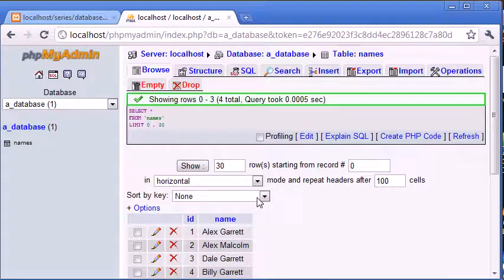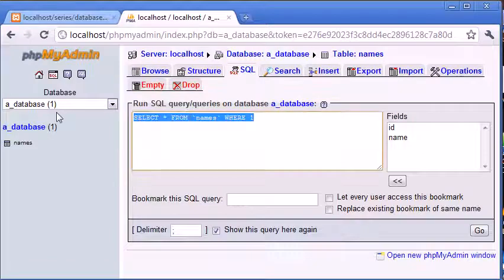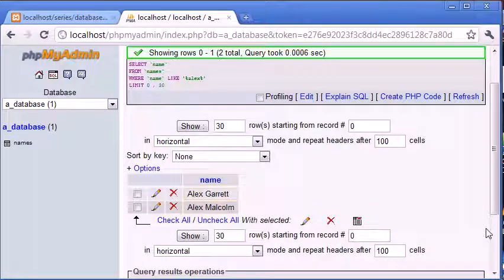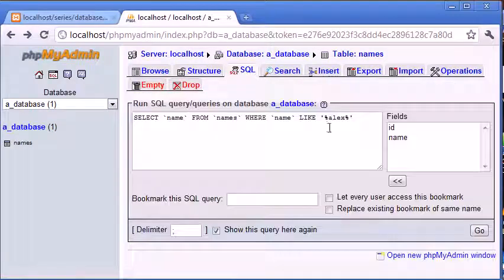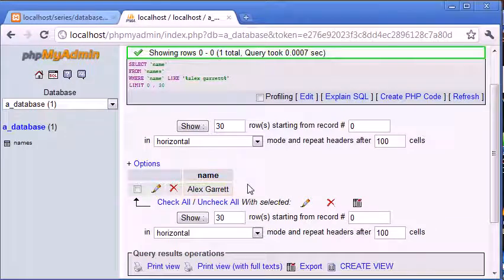So if you were to create, say, a search feature in PHP, which we'll be doing a bit later on in the tutorial, and you were to be searching for a name, you would probably use the wildcard on either side, because if the user was to search for Alex, for example, and they were to click Go, you could see that they're produced with all results that the first name is Alex, or Alex is found anywhere in this string. Now if they were to search for, say, Alex Garrett on its own, then they'll automatically be returned with the value that equals Alex Garrett, because the wildcard is on either side, leaving the middle content as the result found.